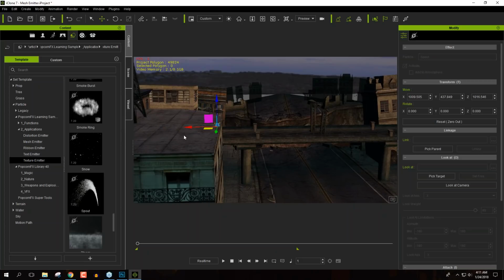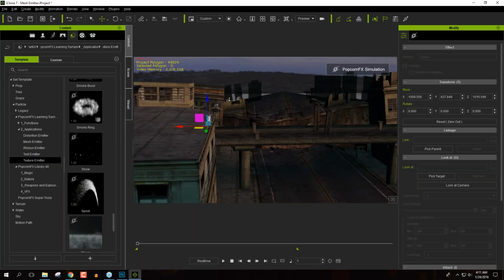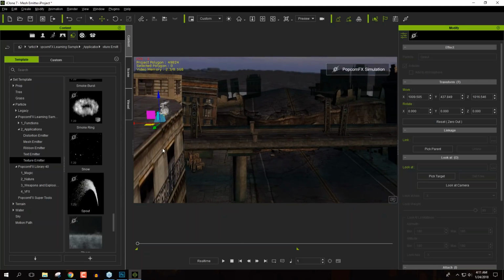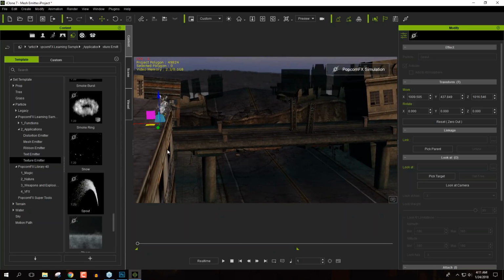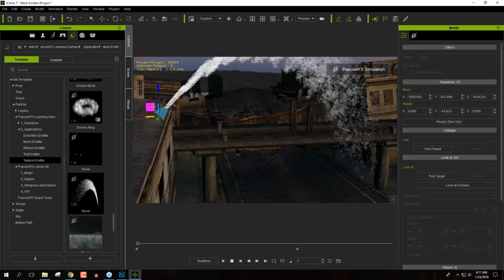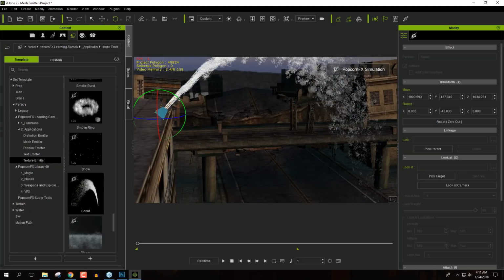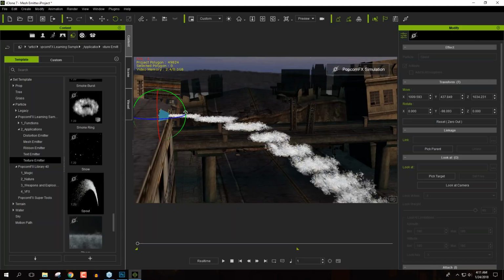So all you want to do is, okay, so it's spouting upwards. You can actually use the E hotkey to rotate your emitter. Okay, just like this. Doesn't look too good at the moment. There we go. Oh, it's because it was a physics object. I'd probably do something like this.